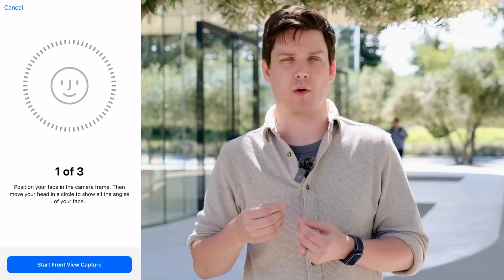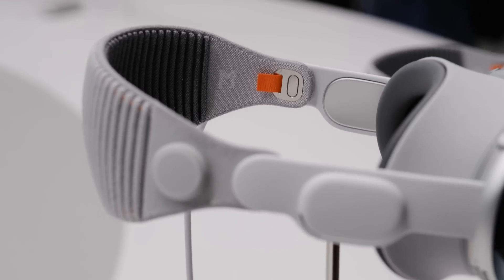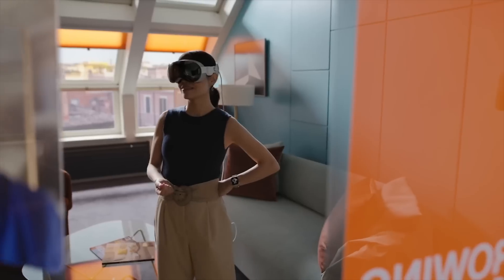One of the things you have to do before you actually put on the headset is Apple scanned the front of my face and the side of my face with an iPhone. It was kind of like the AirPods Pro setup spatial audio process in some ways, and that makes sure you have the right fit for the headset. There are different band sizes — I think I ended up with a medium — and they do that to make sure there's not a lot of light bleed around your face and that it fits properly.